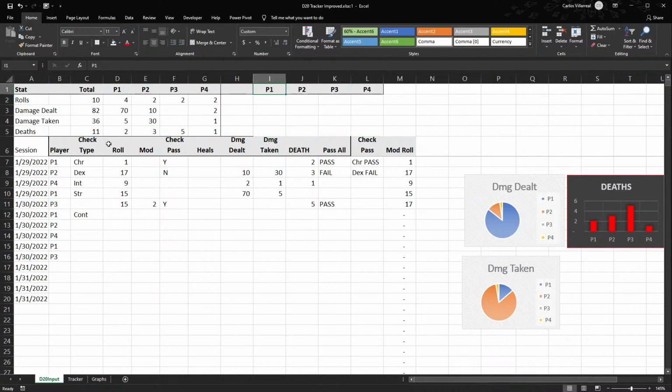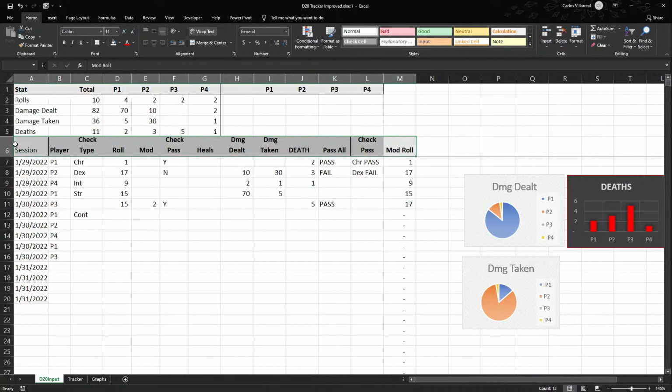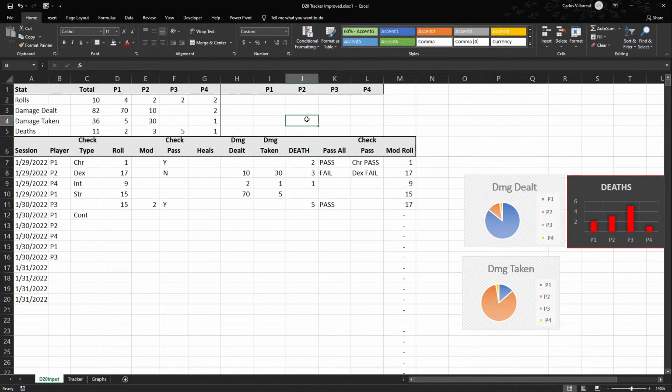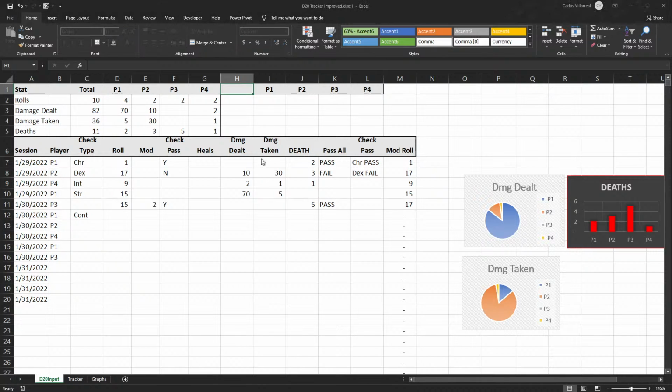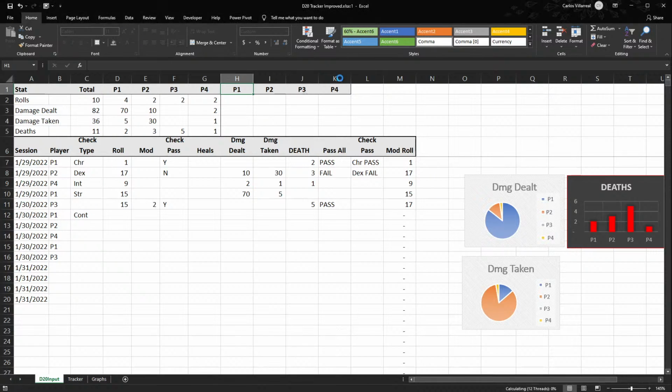That looks pretty horrid without everything properly bordered. That still looks pretty bad, but we'll go ahead and leave it like that for now, because I am not a designer.